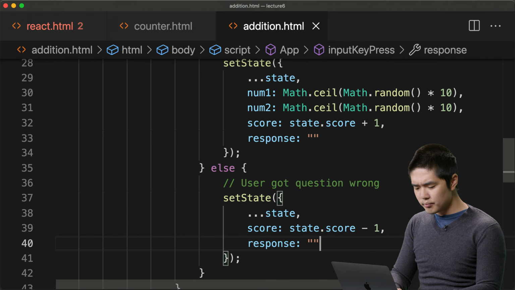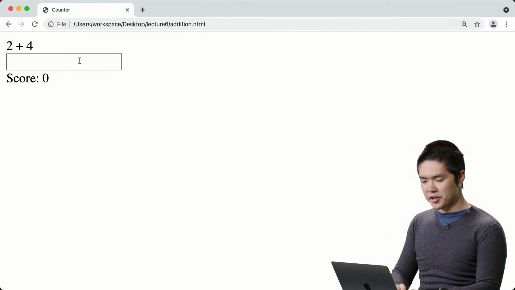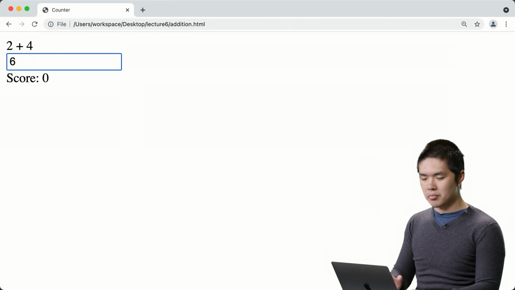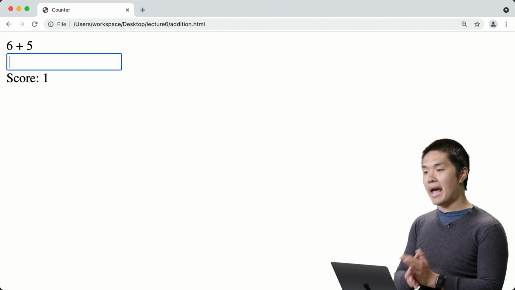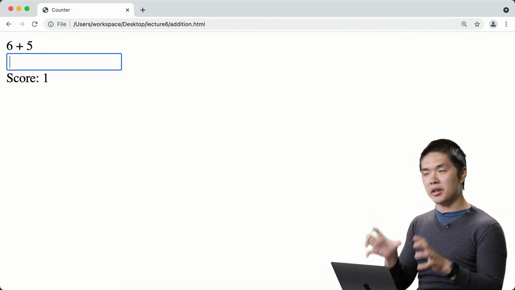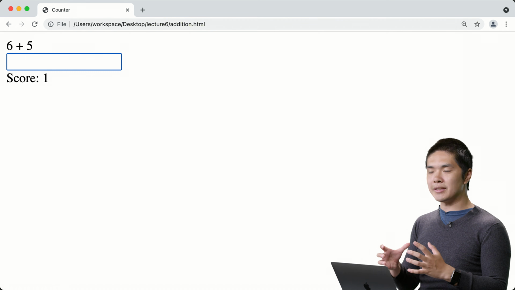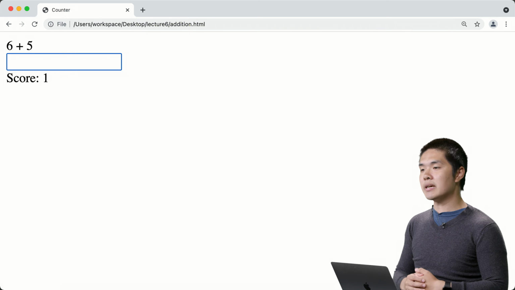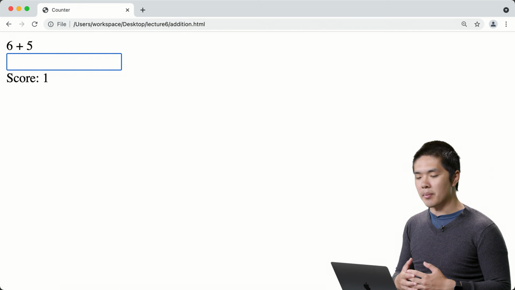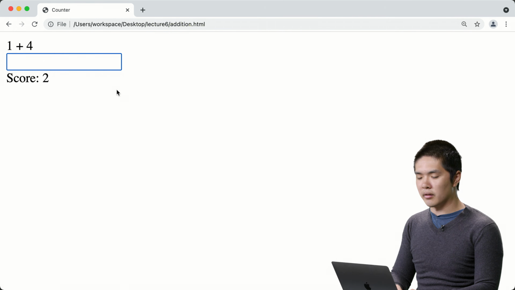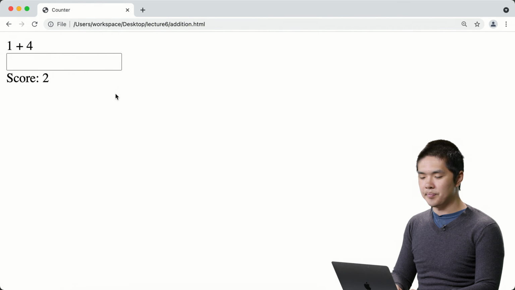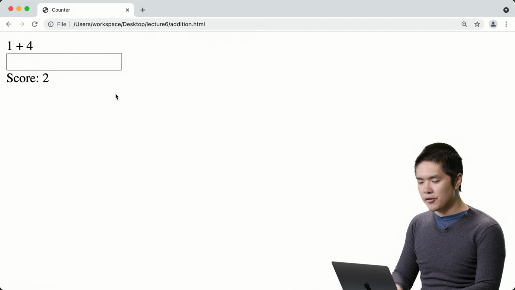And so now we get a question. I type in an answer, press return, and the input field clears out. I get a new question, and the score increases by 1. Four separate pieces of state all changing at the same time, and that gets reflected in the user interface that I'm now able to see. So I type in another value, and the score increases, and everything updates again. All right, so that's definitely progress.